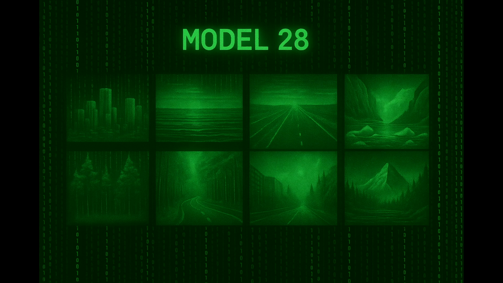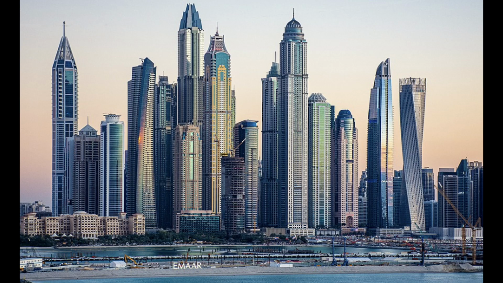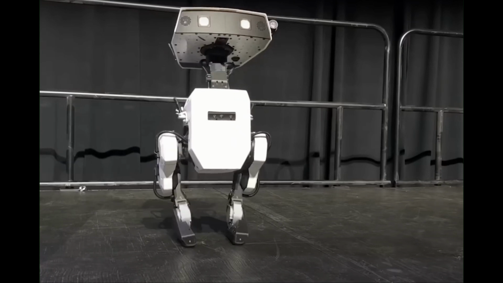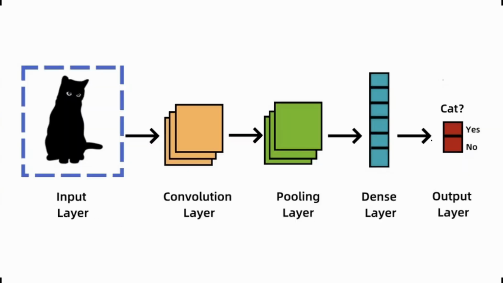Our project is about classifying real-world environments using machine learning models, from forests and mountains to streets and buildings. This helps autonomous robots understand where they are and how to move safely. We compared three models: Logistic Regression, a shallow MLP, and a deep convolutional neural network on the Intel Classification Dataset.